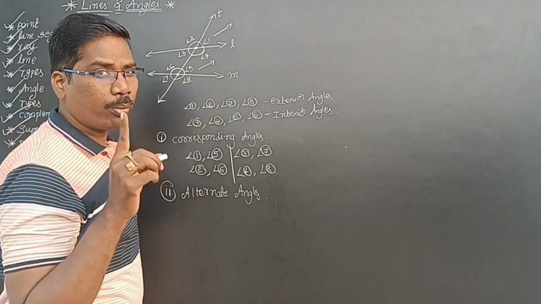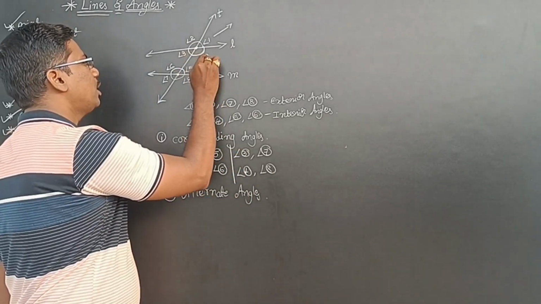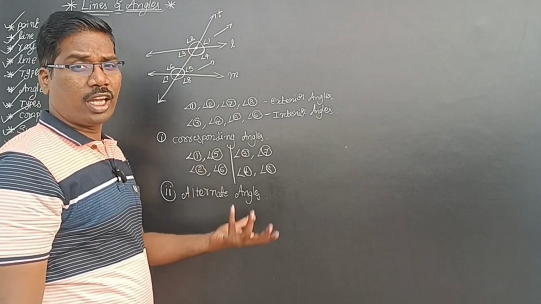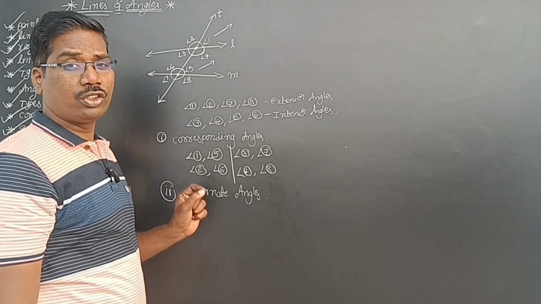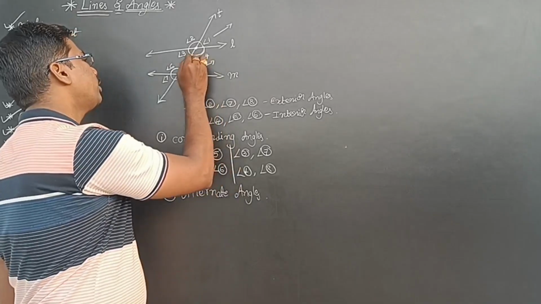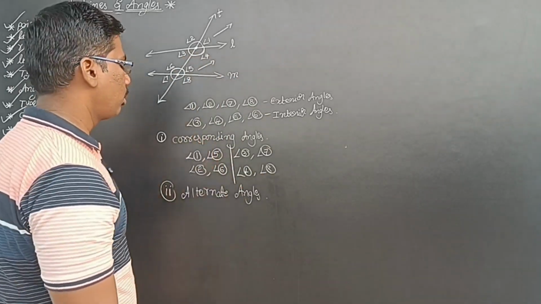And those are not linear pair. If I say a definition like that, then 3 and 4 are either side only, so why are those angles not alternate angles? That's what we should say. Those are not linear pair. The angles which are either side of the transversal and are not linear pair are called alternate angles.